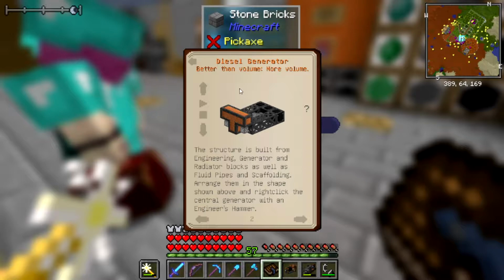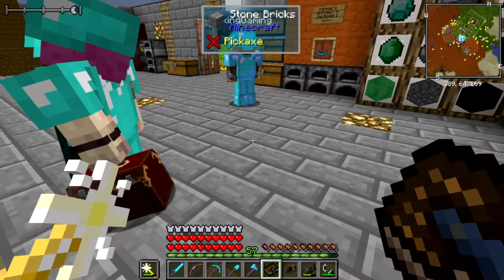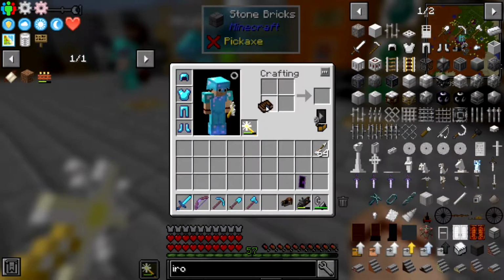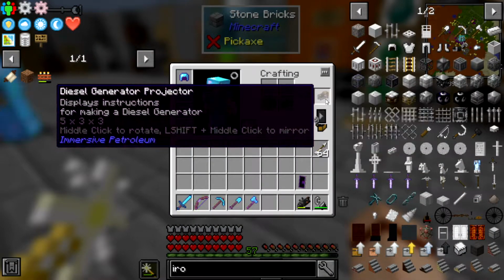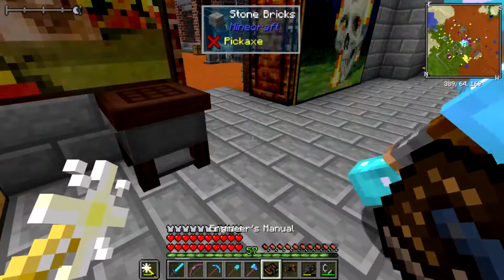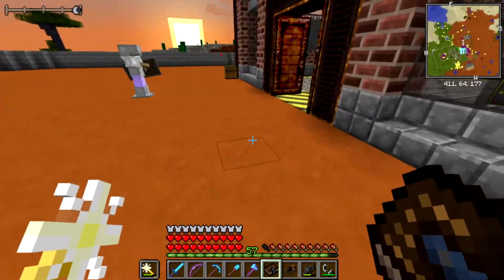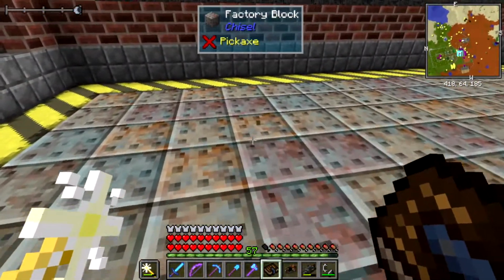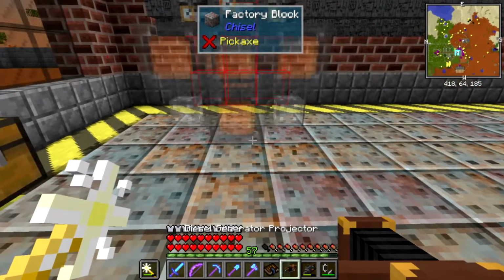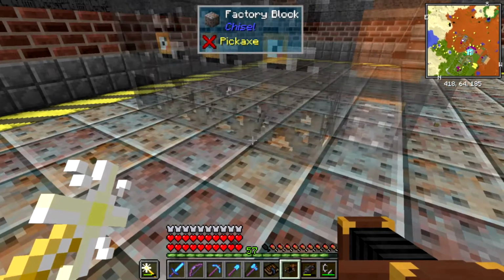Okay, how do you do this with the generator or with the projector? We need to go onto the right page for the diesel generator and then put it next to the projector in your crafting grid. Okay. And it should swap it out. Don't think we've got another. There. Should. Okay. Diesel generator. Okay. All right. Let's see. Toolkit. I'll just put that down. Projector. Now I've got to figure out which way is which. Okay, that's the power side where it comes.